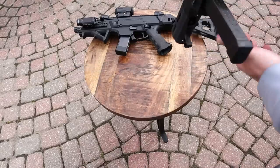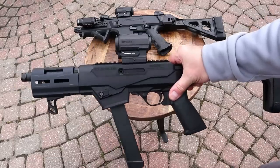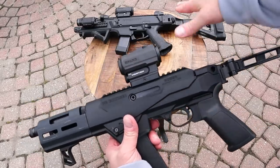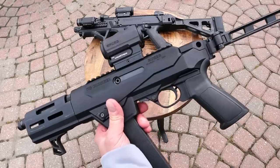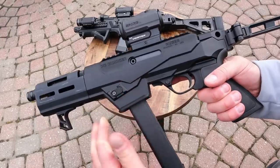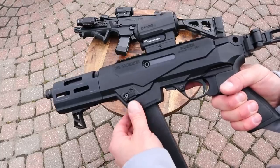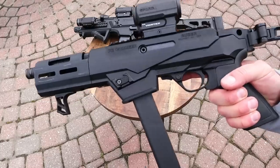How about this new kid on the block — the Ruger PC Charger? It's certainly a little bit smaller. It's a nice sub gun, much like the Strybog and the Scorpion, and these are right around the same price — the MSRP is pretty similar. What do you think about the availability of Glock mags? Glock mags are everywhere — you can't swing a dead cat without hitting a Glock.